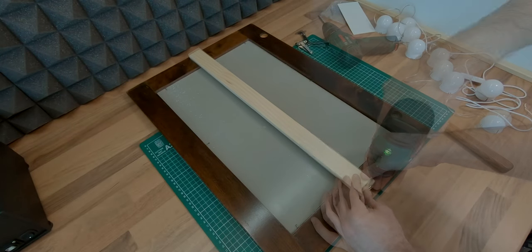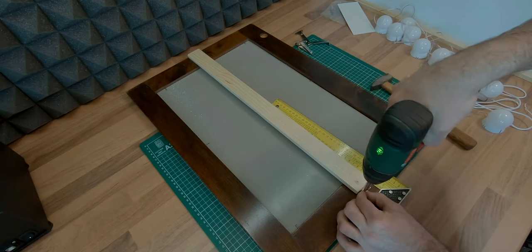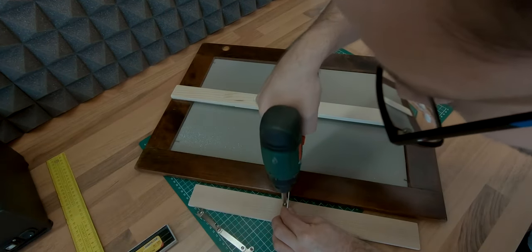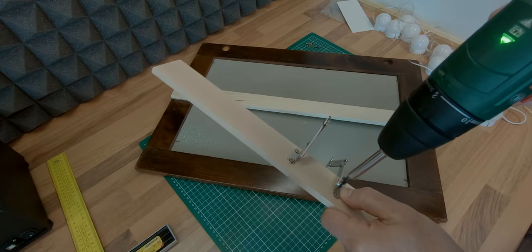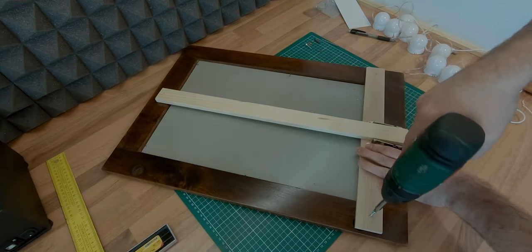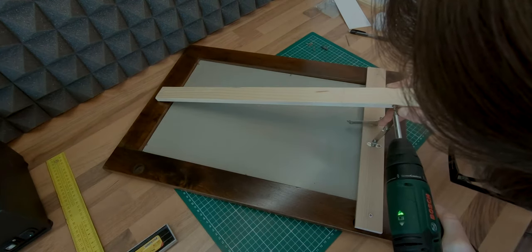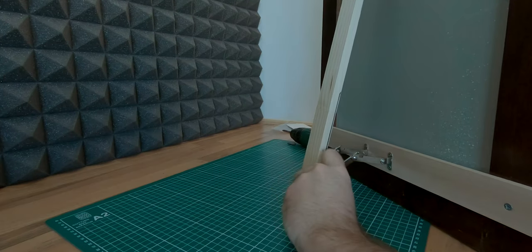After the pieces were cut to length, I fixed them in place with some wood screws. To give the mirror a small adjustability, I used 2 short articulated metal limiters that worked perfectly for this application.